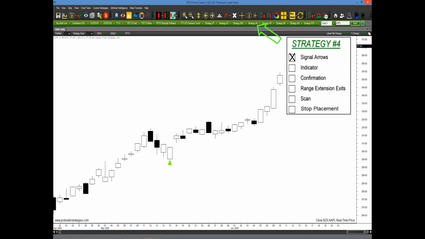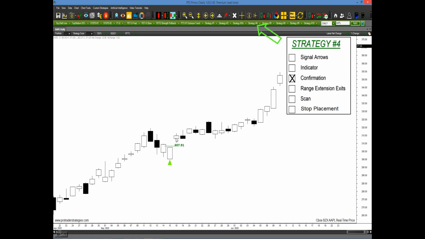Okay, now let's put some more structure to it. Let's use one of our entry points, which is the confirmation entry. All you have to do is click that on, and this is one of our confirmed entry points right here. It tells you automatically where you should be entering, and it gives you the actual numbers. You can place a stop or know that when it trades there, you should be entering.